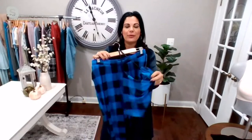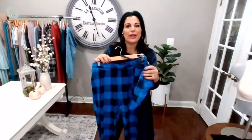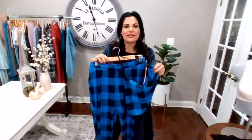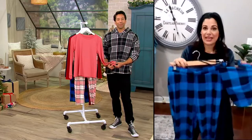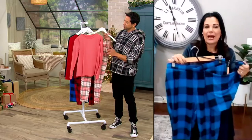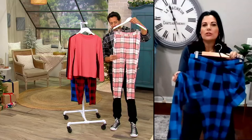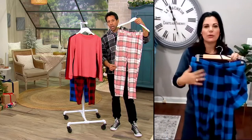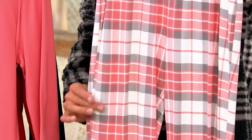You can gift it in this, or if you want to use it for something entirely different, you can do that. The fact that we've given it to you with the same print that we do the pants in — the same fabric, which is that beautiful lush jersey — honestly, it feels like a rose petal. That's how I describe it. It feels suede because it's been brushed, so it's really soft.